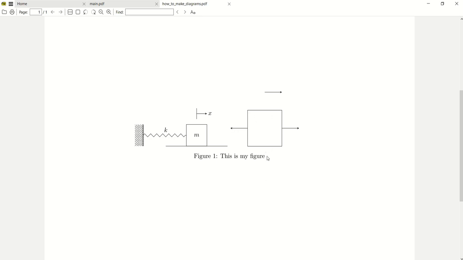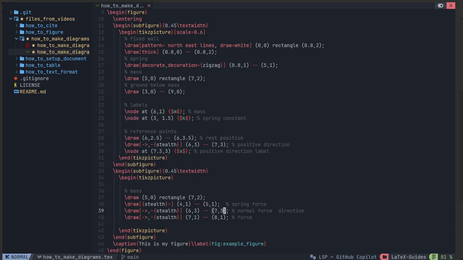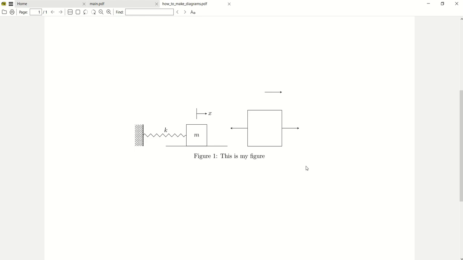Now we just need to change this normal force to point upwards. So the normal force needs to be at, I think midway was 6, so these both need to be 6, and then this needs to go from let's say -1 to 0. So -1 will be probably down here and 0 is on that bottom, and there we go. Now we've got this going from -1 to 0, which is the bottom. We've got the force from the spring, we've got a forcing function, and then we've got the normal force.